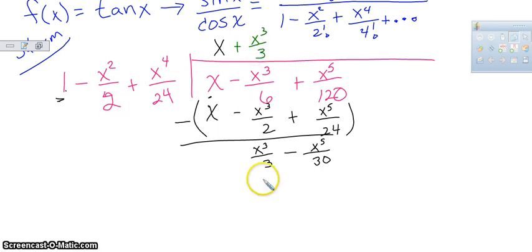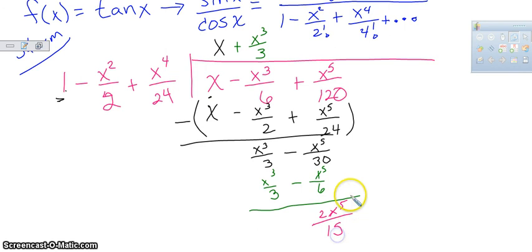And then I distribute all that, so I get x cubed over 3 minus, what would that be, x to the 5th over 6. I'm going to stop there because all I need is 1 more. And so this next one will give me my last one. So when I do that, these cancel. This gives me 2x to the 5th over 15. And I'm not going to care about the rest because the last term that I need is going to be this term because 1 goes into that.